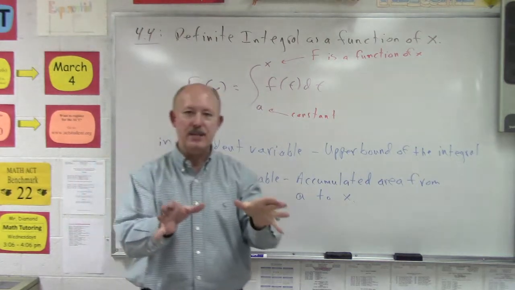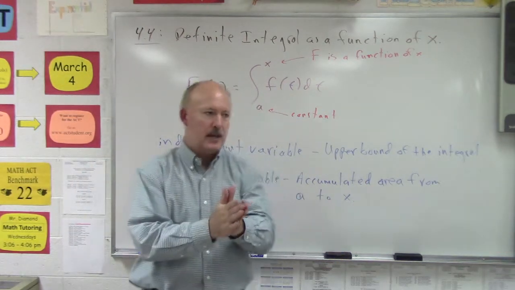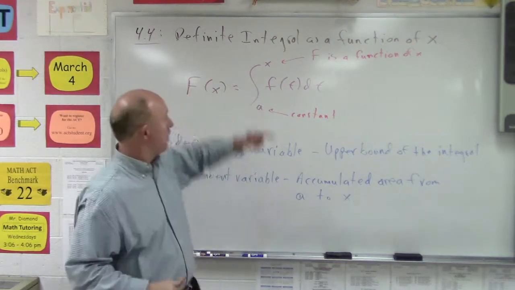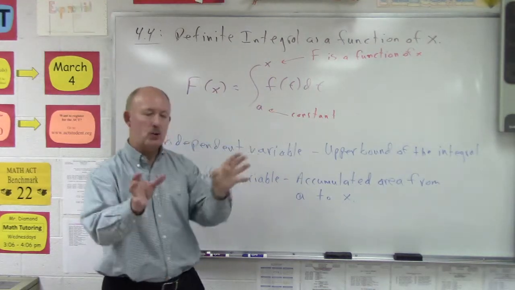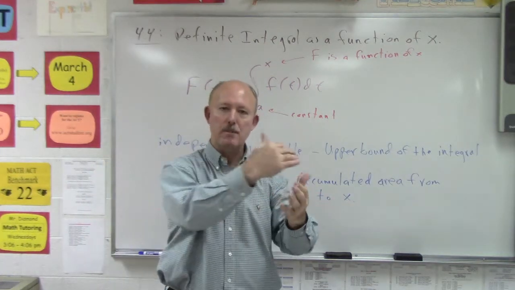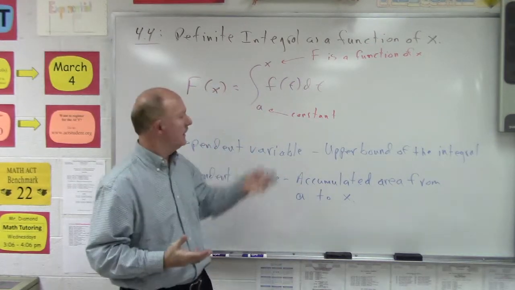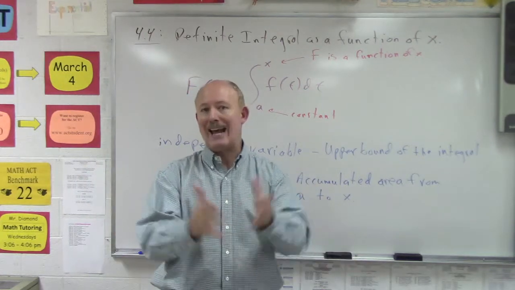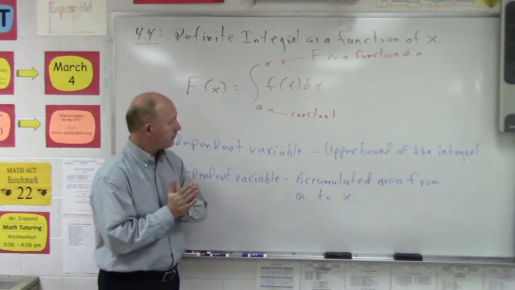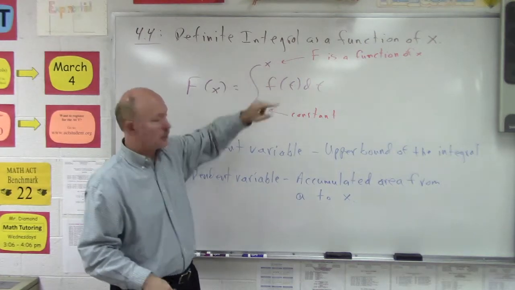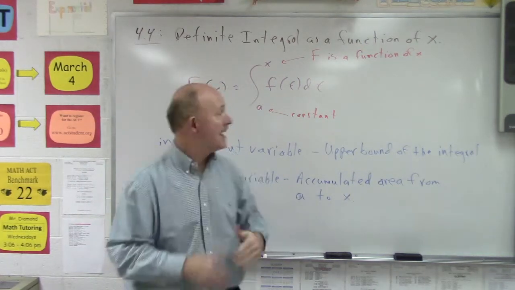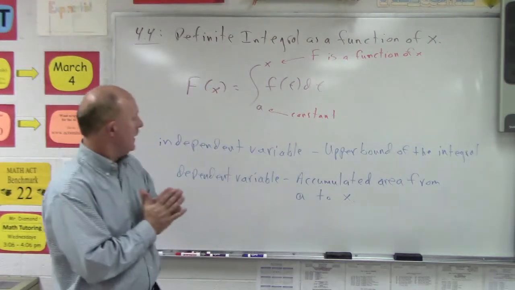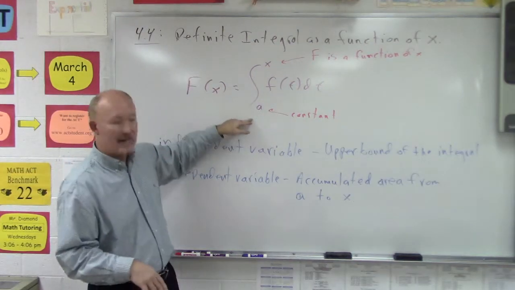One thing about these types of functions: the integrand is described in terms of t, and the upper bound is described in terms of x. So they're going to use two different variables for the upper bound and the integrand. Typically the integrand is described in terms of t, but not always. It could be an angle or something like this. But keep in mind, the integrand and the upper bound are going to be two different variables, because remember, the function itself, f, is actually a function of x, not t. And the lower bound is going to be a constant.